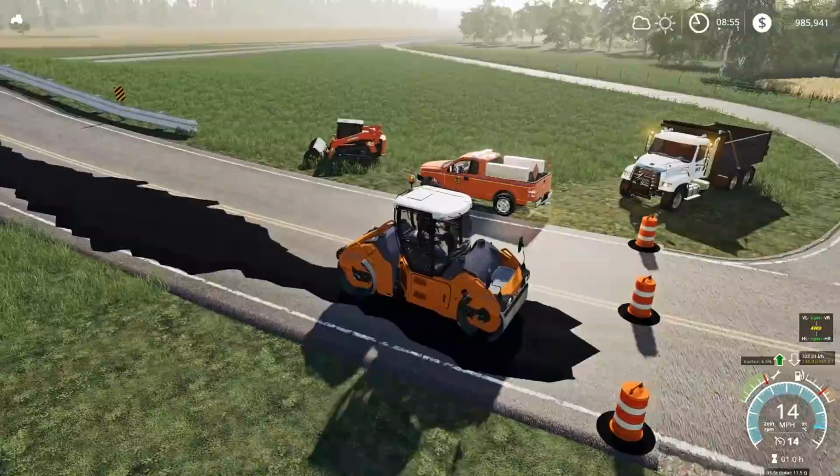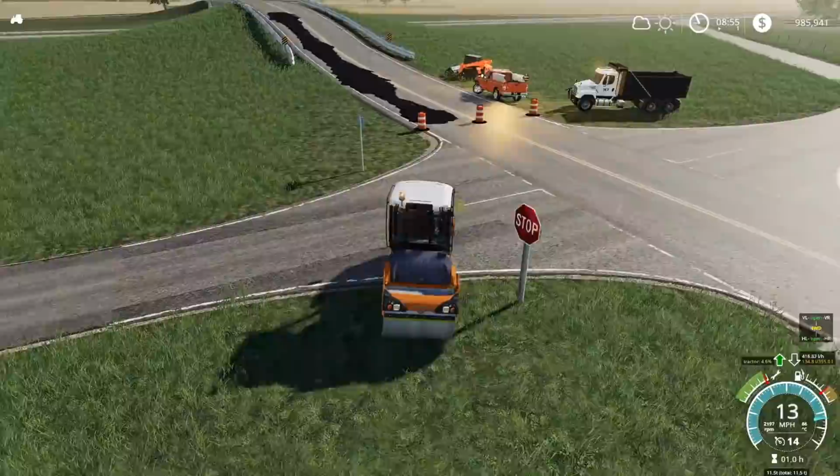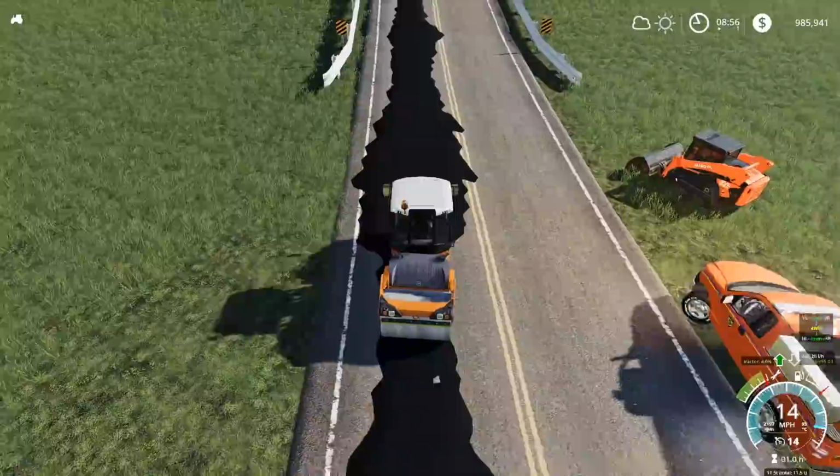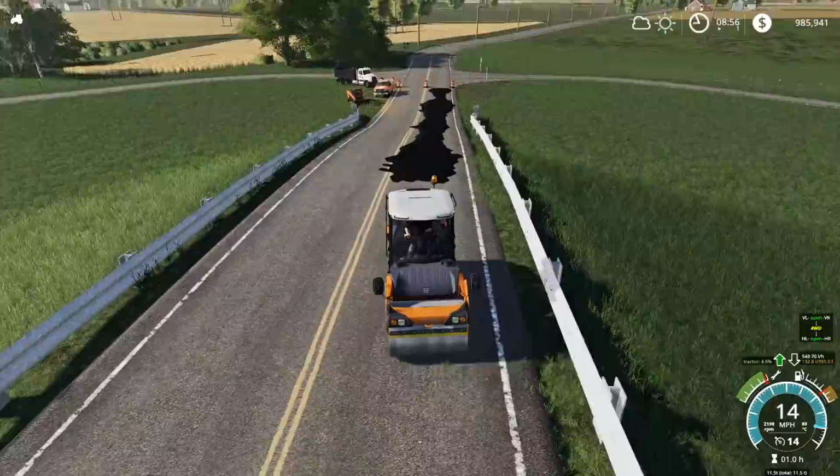Oh, look at it. Our asphalt pouring skills are not very good, are they? This road looks like what the road that, what's his name from Cars did? Lightning McQueen did in Radiator Springs when he first showed up and he did that crappy job with the road. Yeah, that's what this looks like.